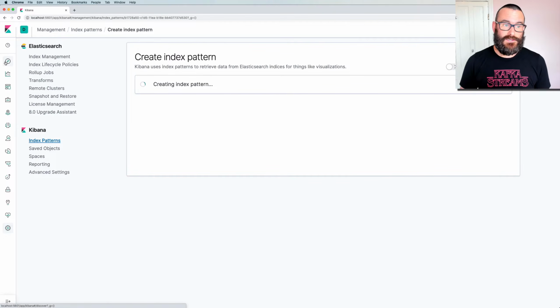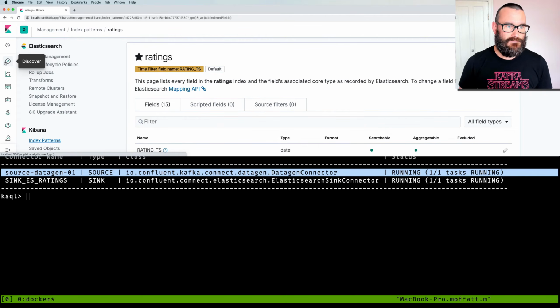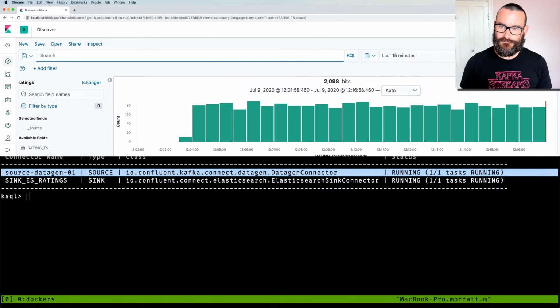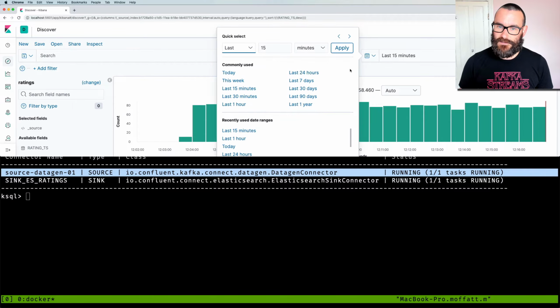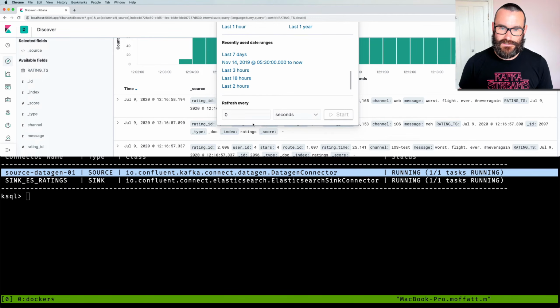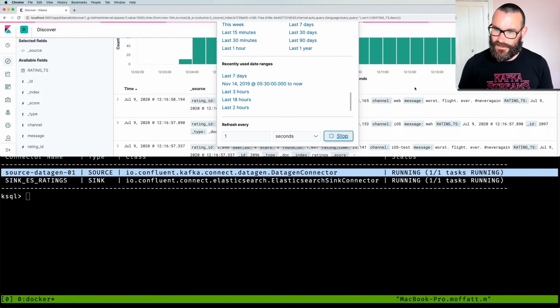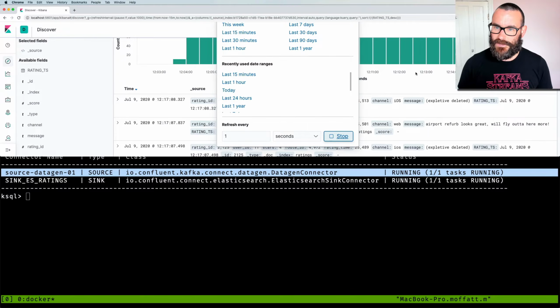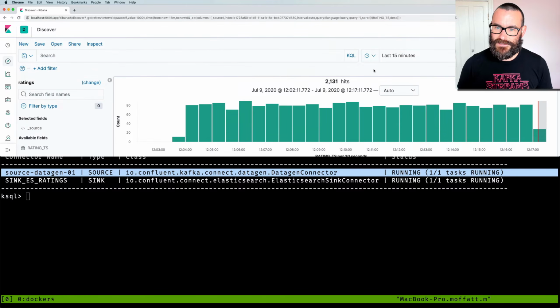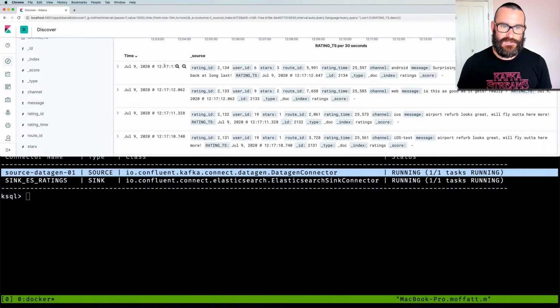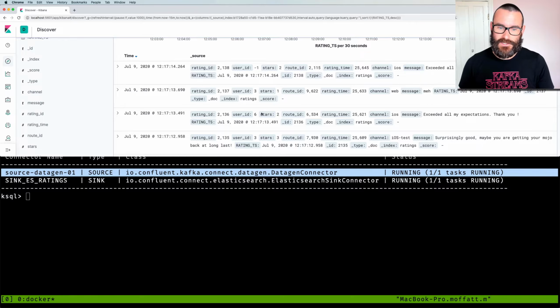And then using this, if I move that to the top of the screen and say go to the Discover view, we can see within here, let me tell it to go and refresh it. So refresh it every second, which probably won't do my web browser many favors in terms of CPU usage, but it lets us see that data as it's flowing in. So you can see that you've got the timestamp there, that's ticking over continually.